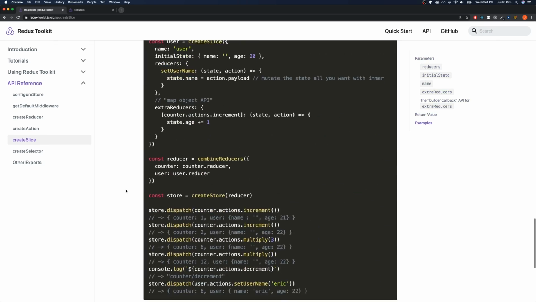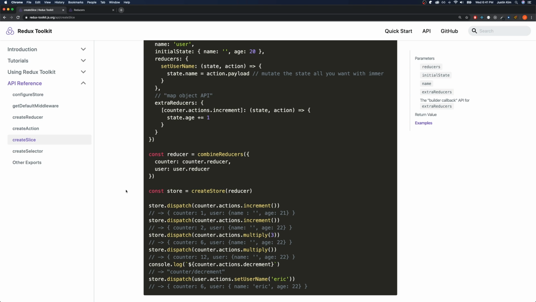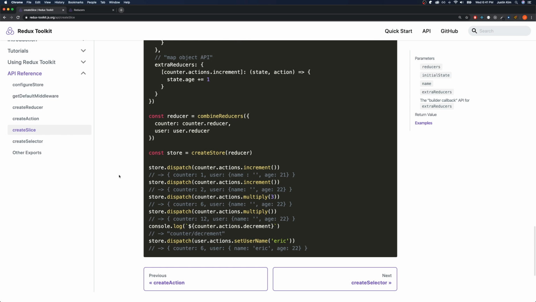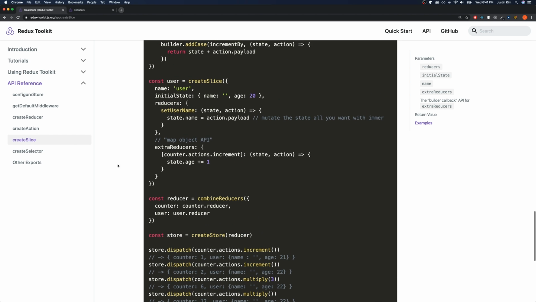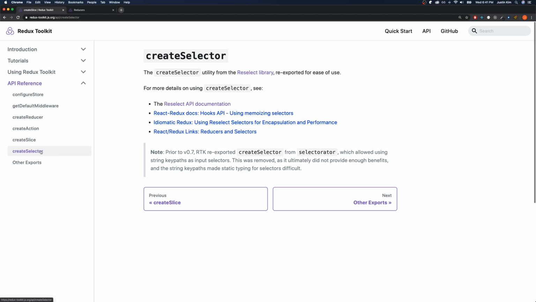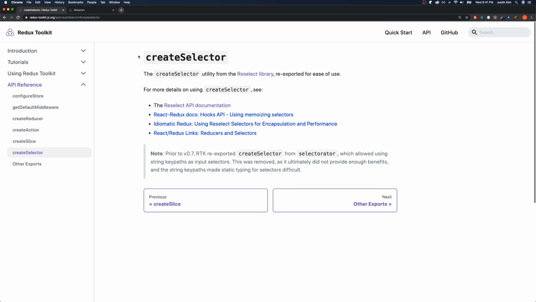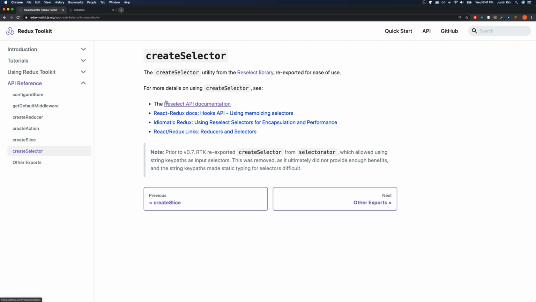You will write it in almost half the lines of code, as you will see pretty soon when we go to code. However, let's finish going over some of these functions that it comes with. createSelector is from the reselect library. We're not going to be covering this here. I will make a video in the future. If I've already made a video about it, I'll put it in the links in the description below. But this is a handy way of memoizing and optimizing your application so that you don't have unnecessary re-renders. So don't worry too much about this.